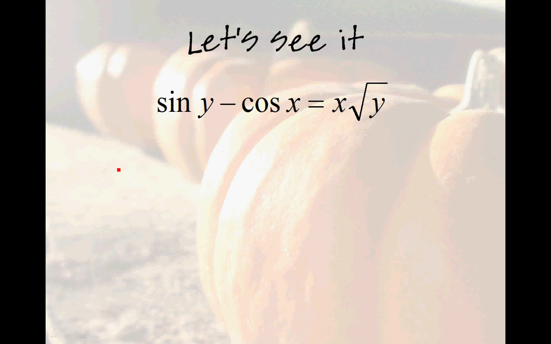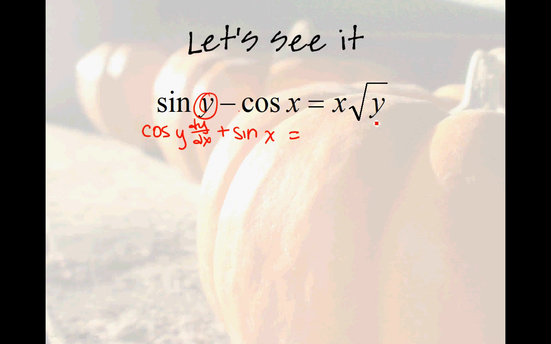We're going to take the derivative of everything, y's and x's all. So the derivative of sine of y is cosine of y, and then we use the chain rule. So we take the derivative of the inside, which is just dy dx. Okay, let's go to the next term. Minus cosine x is going to change to plus sine x, and then if we take the derivative of the x, we get dx dx, but we're just not going to worry about that because it's just 1.